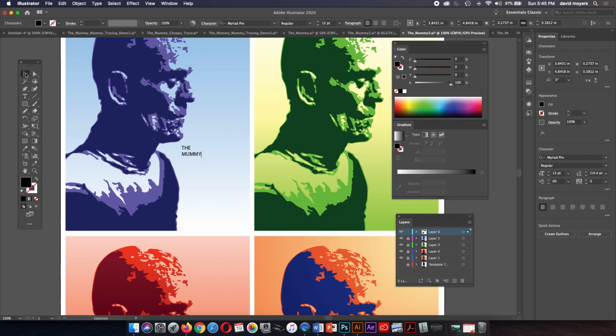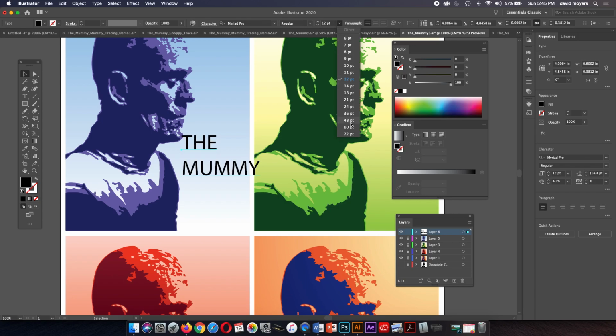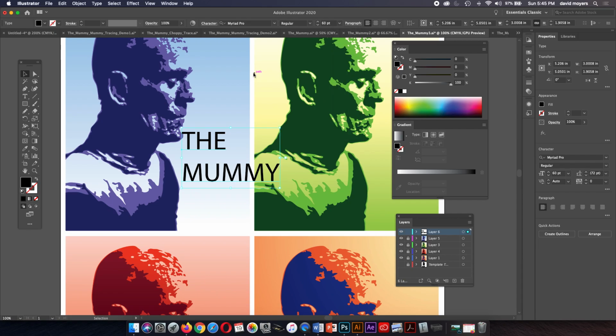Okay, so first thing we're going to do is let's bring up our character palette. Now, let's make this large enough so we can see it. I don't have my character palette open yet, but I just want to make this large enough so we can see it for a second. We'll pull this over here. Okay, we're going to need to make that smaller, but let's make it small enough so that we can see it. We'll move it in like this. Maybe make that. Yeah, there we go.